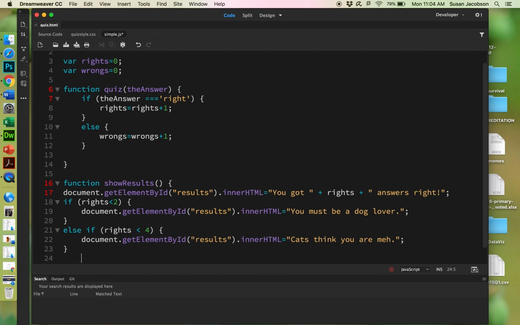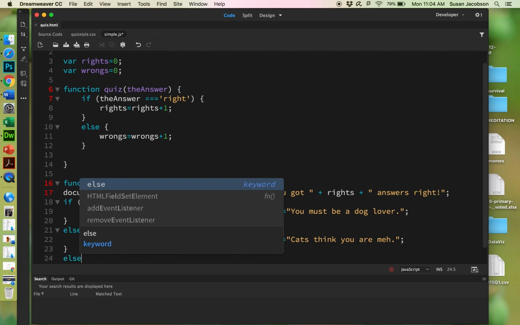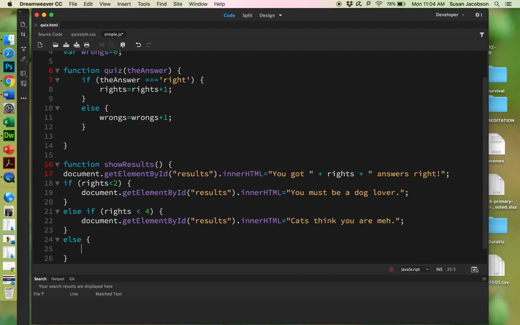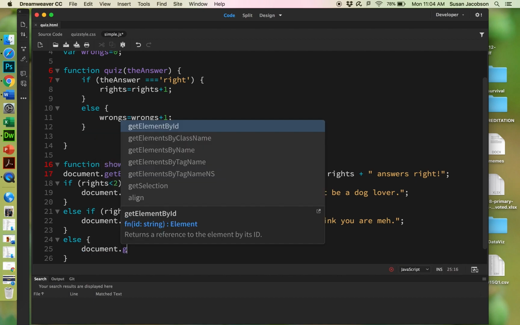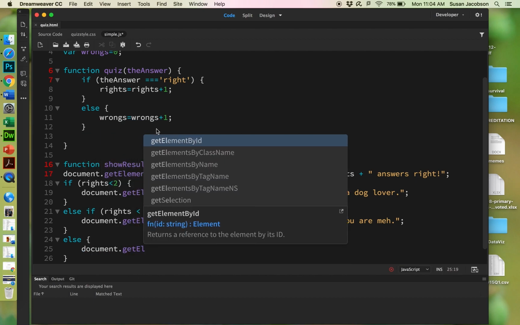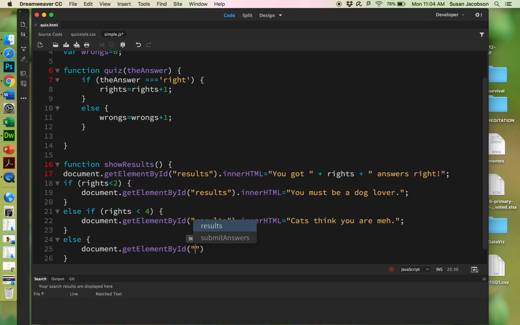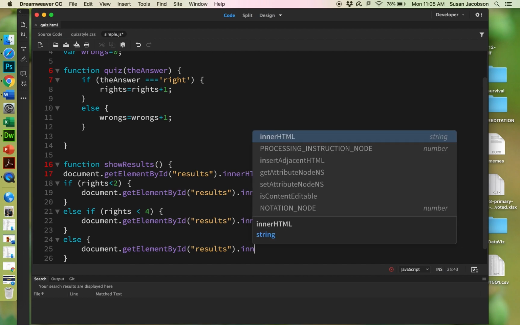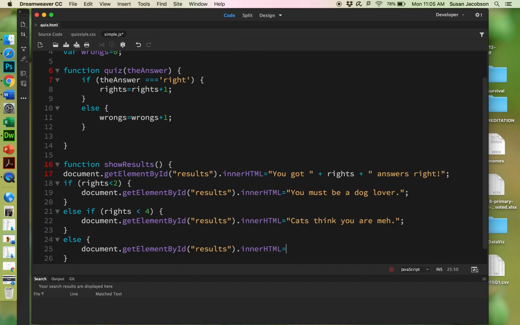So the next one, else, we don't have any other tests to run here because this is what happens if you get 4 or 5 right. We're going to say document get element by ID. We're going to put this in the results inner HTML: you are a true cat lover.